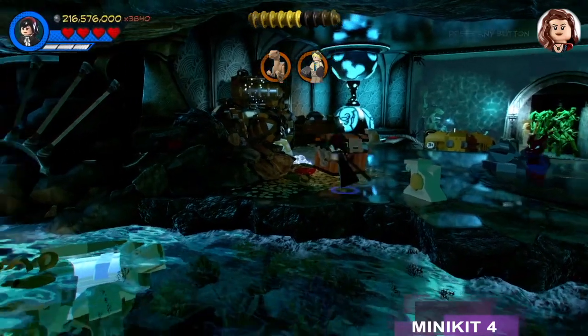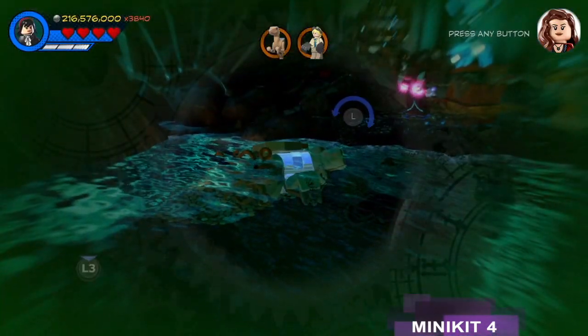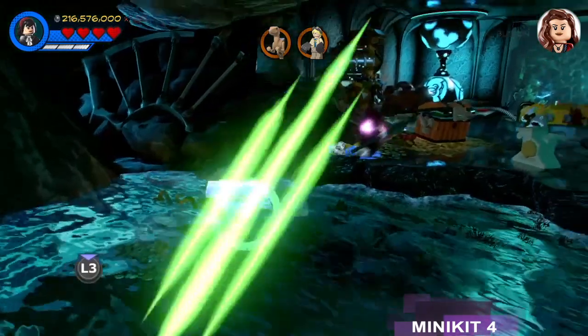The first minikit I went for down here is this one in the water. We need to move time forward again. Then we need to blast the silver.